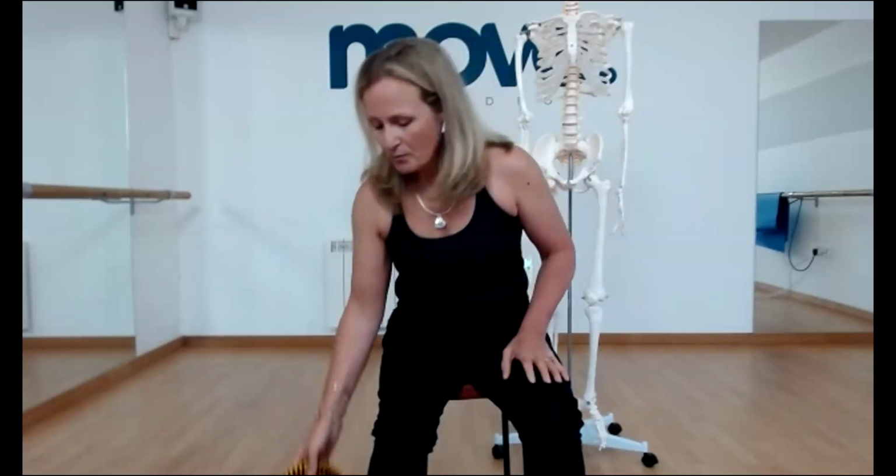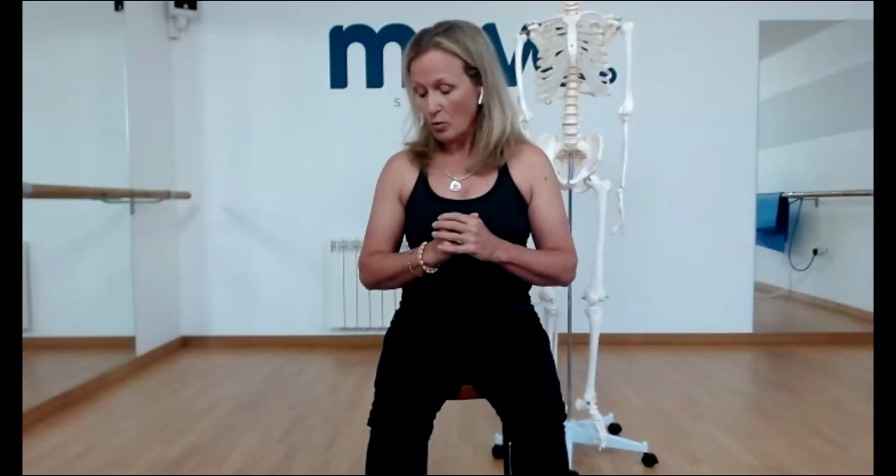Good. So it's really quite difficult when we're thinking about the muscles within our body, but the diaphragm is a muscle. It needs to be trained very similarly to the way that we train other skeletal muscles. So the muscles in our thighs, the muscles in our arms. The muscle needs to lengthen and shorten for it to work at its optimum and to get it to be stronger. So if we want to think about the diaphragm inside the body, just take a moment to close your eyes. And now we know where the diaphragm is. We know the shape of the diaphragm.